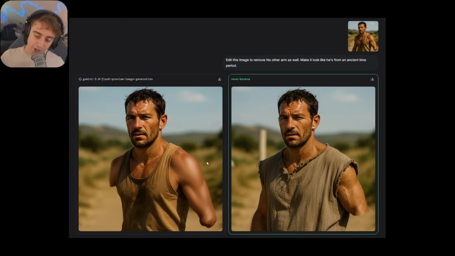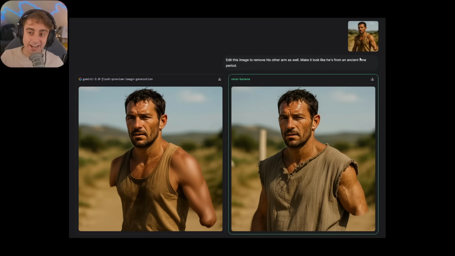It's not all sunshine and rainbows though. Some things are absolutely still challenging for Nano Banana. I uploaded this image, which I originally generated with GPT Image from OpenAI, and this was a very impressive generation because it was actually able to generate an image of a man with one missing arm. Why is this difficult for AI models? Well, they're trained on image and text pairs, and most people have both of their arms. It's very few and far between where you see someone losing a limb.